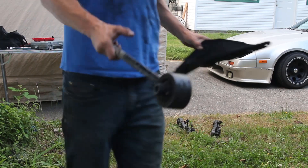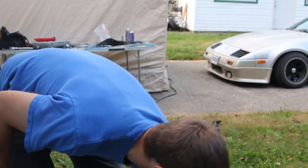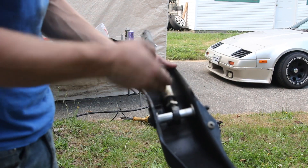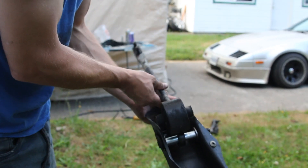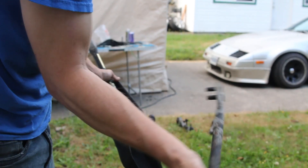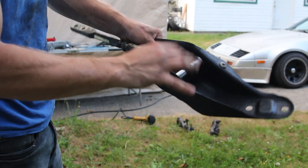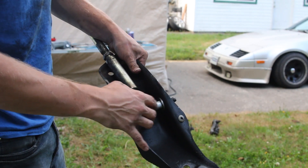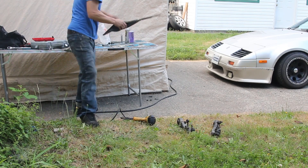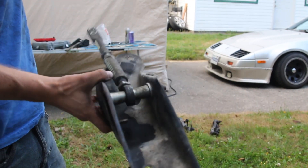So I swapped the tension rod brackets off the late-model car — the red car I have. I'm going to put them in this car. These brackets go in with a bolt through the side, which is the same as the S13, whereas the stock ones have a box on them. This is my stock arm — as you can see the bushing is pretty bad and it's not adjustable. This one's adjustable — I just picked these up off a buddy, super cheap. I had to modify a couple pieces of steel and some washers to make it work. I think it's going to be a good temporary fix until I get the proper setup.